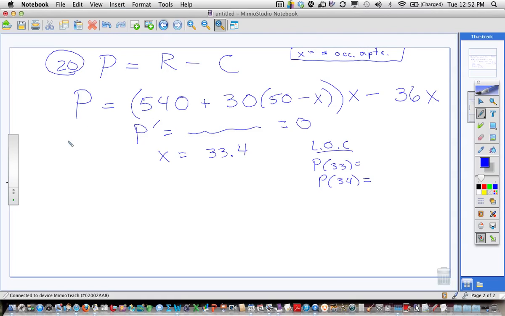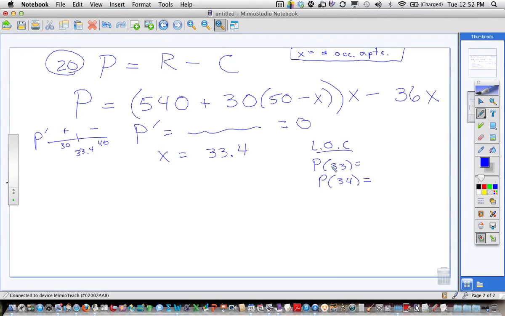Well, that's where, again, a number line could come in. Or you could look at this and say, hey, that's just a parabola. I mean, if you look at this profit equation, again, it's an upside-down parabola. So that is our max. But just to make sure, 33.4, we'll put numbers on here, 30, 40. It is a max, okay? So again, don't forget about that kind of justification.